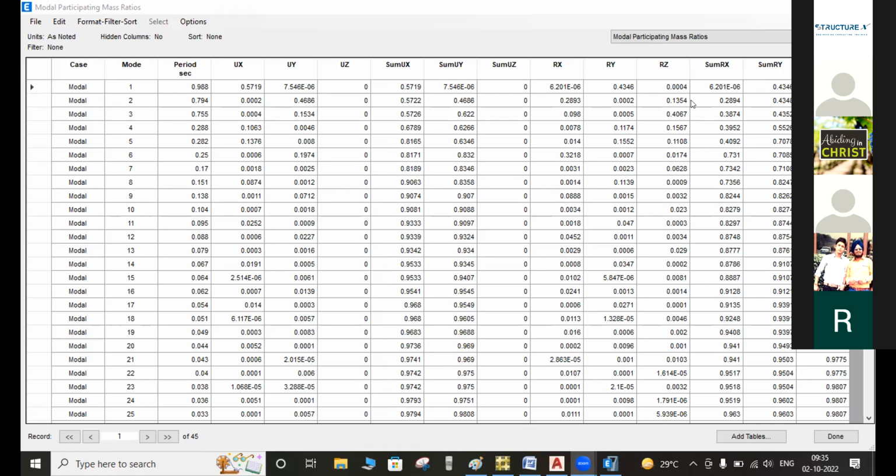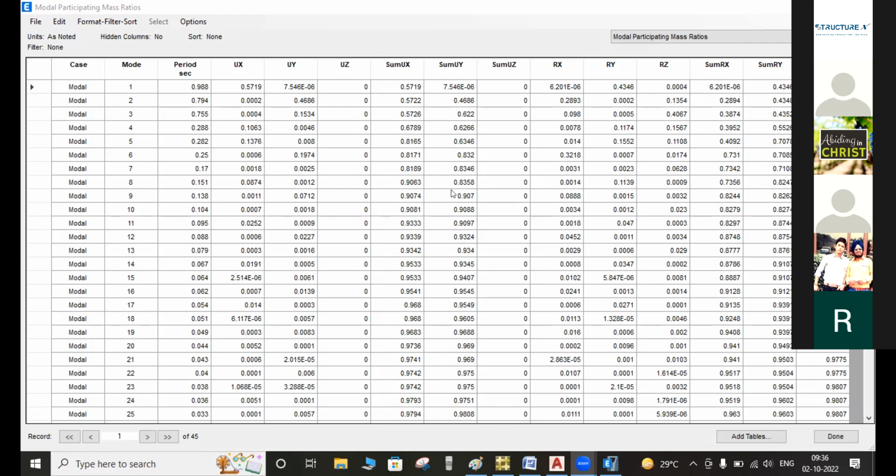Okay, those are a little bit affected, so we need to revise our model. After revising the model, you will get the satisfactory result. People who have practiced these things know very well how they can change the framing, their section sizes, or put in some shear walls. So this is the first check that we have done.